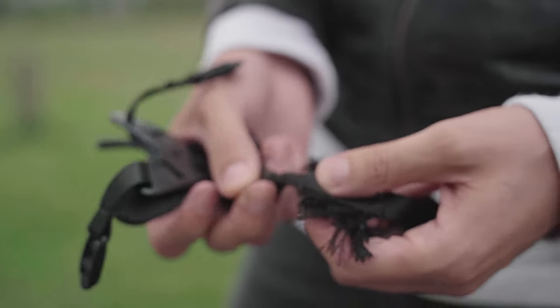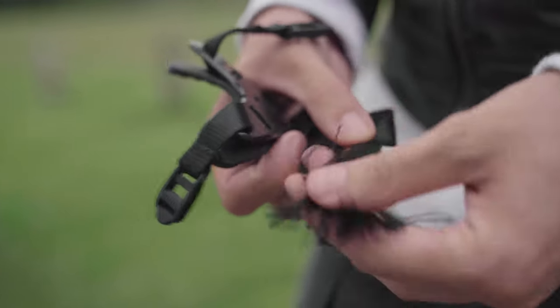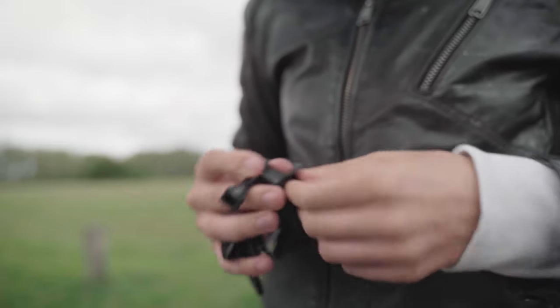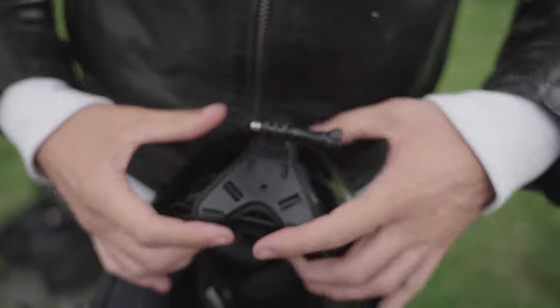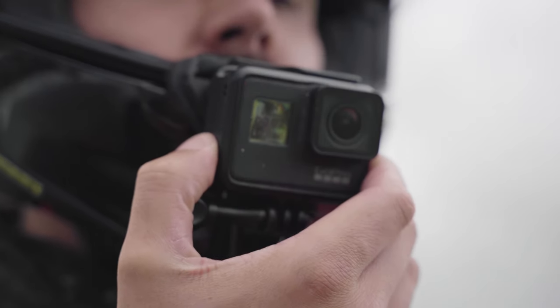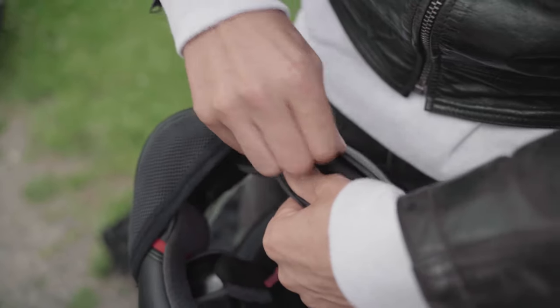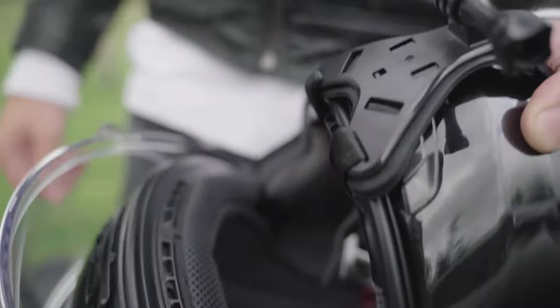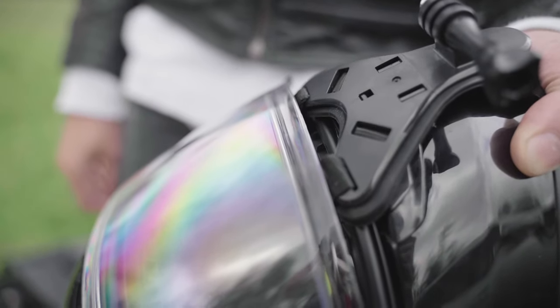Straight out of the box, the straps aren't sealed at the end and they immediately began to unravel and fray. By the end of my first ride they looked like this. Mine came with a spare strap which I installed and sealed myself by melting it with a lighter, but who really wants to do that? There's almost no adjustment with this mount — it straps where it straps. You can angle it up and down slightly but it comes into contact with the GoPro frame so you can't get a perfect rotation. You can't mount it portrait effectively either. You have to remove the chin curtains and inserts like this nose guard to mount the helmet, which is super inconvenient. You can't even shut the visor with this mount installed, which is going to be a real issue on long distance rides — you're kind of stuck with it once you attach it.